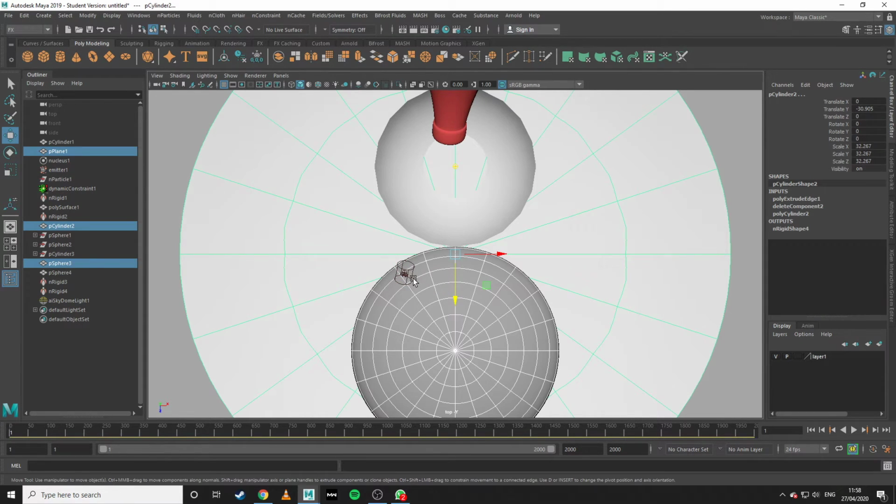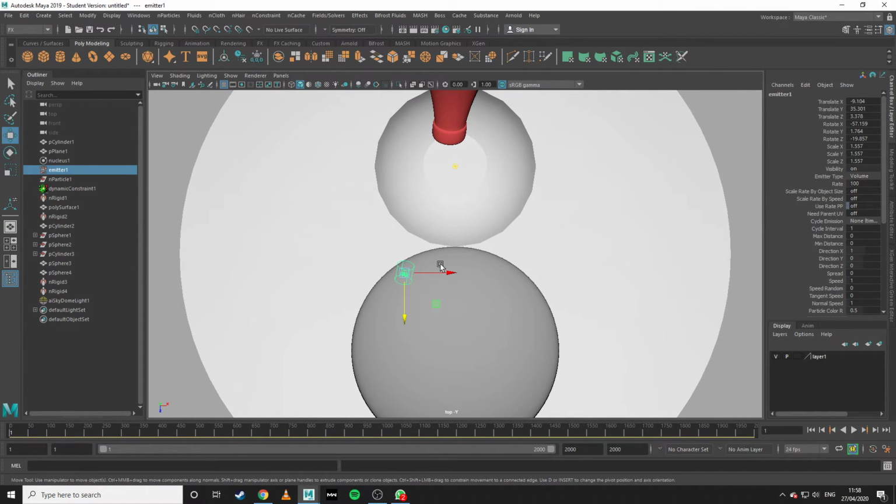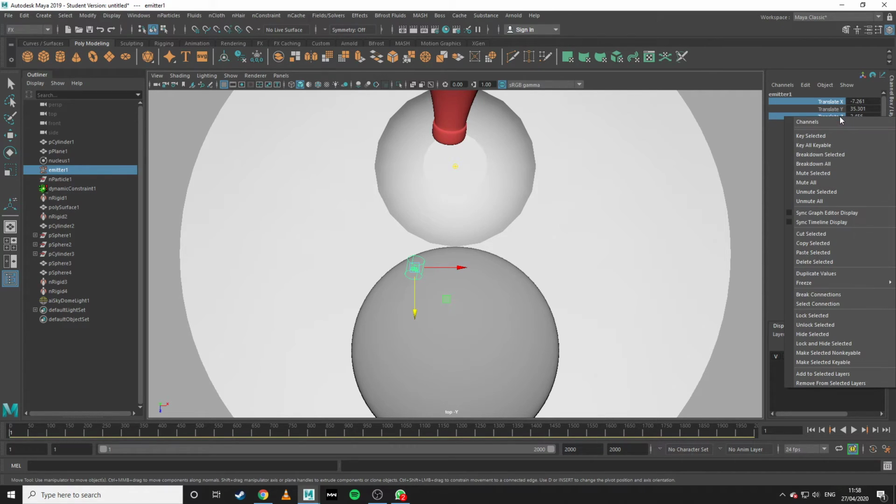Okay, we give the keyframes for the X and the Z. Select it and give the key.